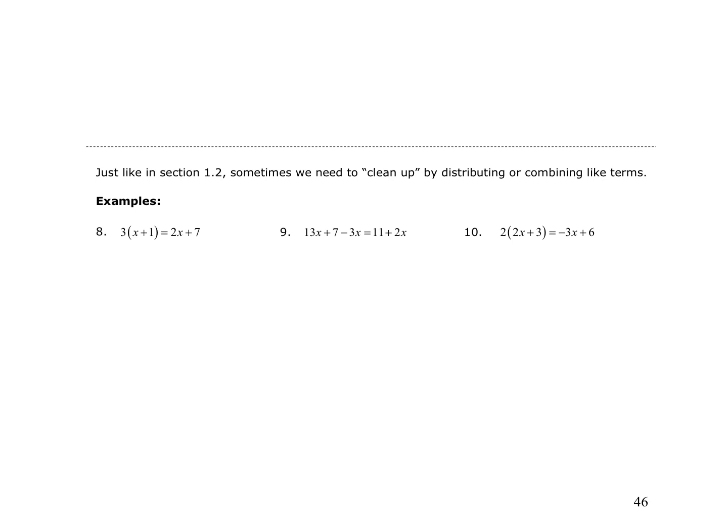So let's see. I've got 3 times the quantity x plus 1. I see that parenthesis there, so I want to distribute that. And so I make it 3x plus 3, because I do 3 times 1, equals 2x plus 7. And now I need to get my sides cleaned up. I need to get 2x or 3x all on the same side. So I pick the smaller one, I subtract 2x, minus 2x. And now that gives me x plus 3 equals 7, because those cancel out.